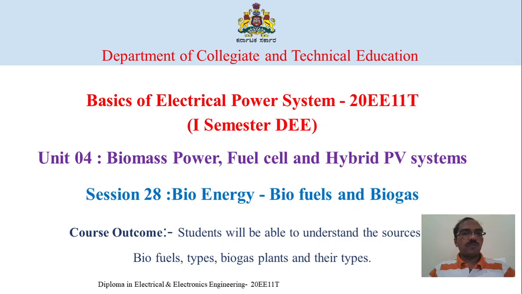Under Unit 4, which deals with biomass power, fuel cell and hybrid PV systems, in session number 28, we are going to learn about biofuels and biogas. After completion of this session, the student must be able to understand what the different sources of biofuels are, how biofuels are classified, and what the different biogas plants are and their working.